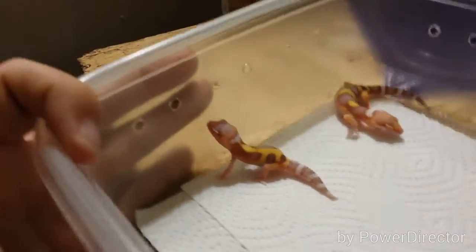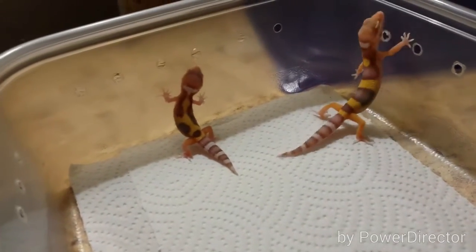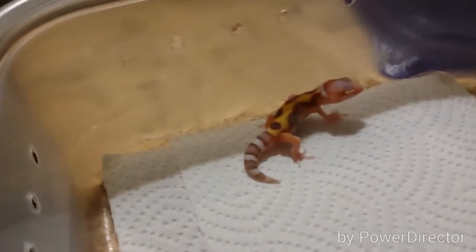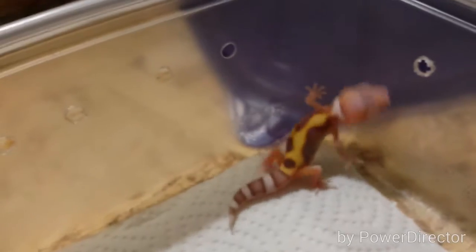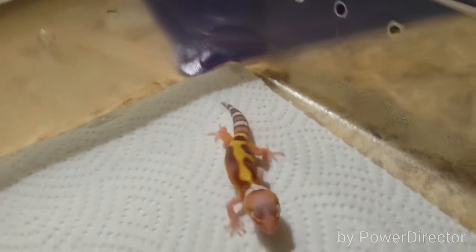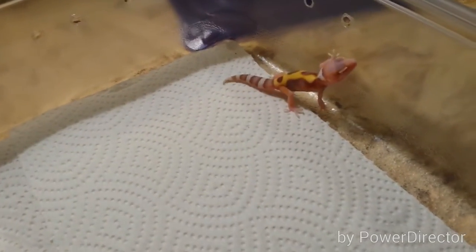Now these two crack me up. They're from the same female that the first clutch was from, and these guys are just polar opposites. This one right here is just a head — it's 100% het, from a visual radar pairing, visual to a head. But this one right here is a visual radar, and it's so funny because it came out super short and very stocky. I don't understand how the egg it was in was the exact same size, and it came out so much smaller than this gecko right here. They haven't really changed much since they hatched — I mean they've grown, but the difference between the two hasn't changed much.